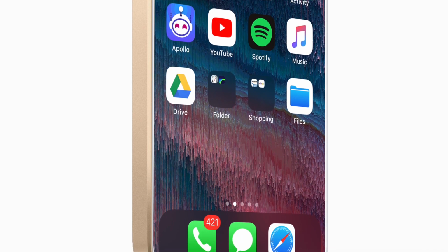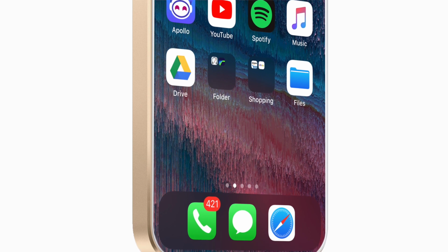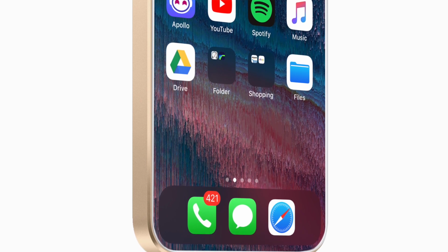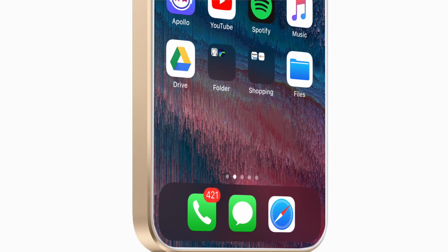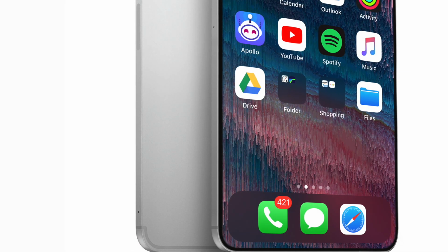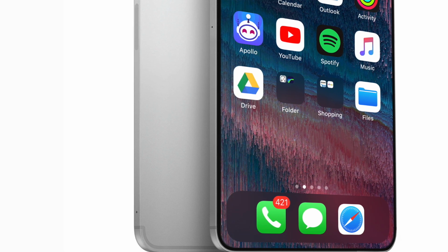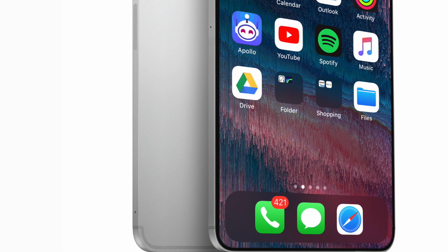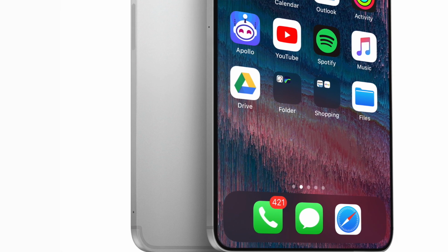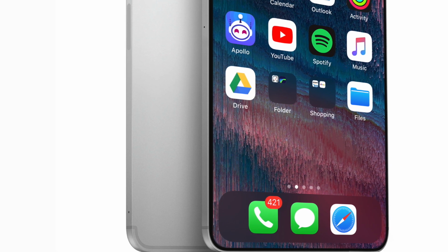And when they do that, they'll probably end up doing this type of concept of some sort. They'll probably switch to USB Type-C. If they don't, they'll keep Lightning, which is fine, for me at least. And it would be kind of like an iPad Pro or like the older iPhone 5 body, but just stretched out and bigger and with the bezel-less display on the front. And I think this is the best way to go about it. I think this is super, super smart if Apple were to go do it. And they definitely are going to be doing it. They're doing it at some point.